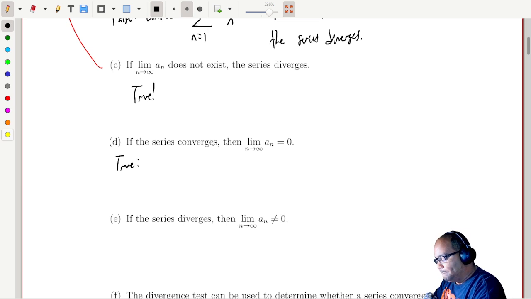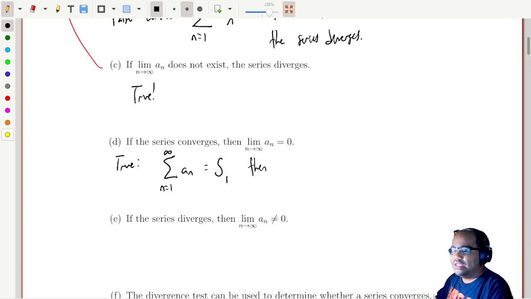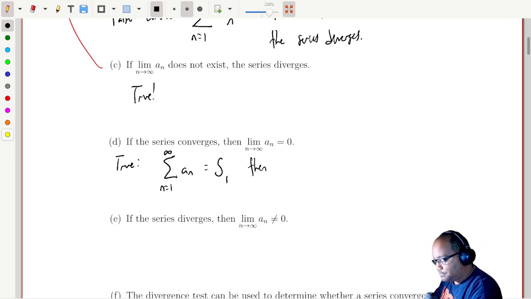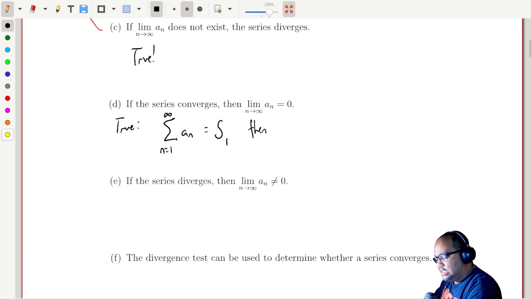So let's take a look here. If I want to prove this, or at least convince myself that it is true, let's go ahead and take a convergent sum. So I know that if I sum these, let's say that this is some sum s. Well, then how do I extract, say, the nth term? I can just look at partial sums, and I'm going to be looking at tails. If that converges, then that means that the sequence of partial sums converges. So say the sum from n equals 1 to k of a_n is equal to s_k.